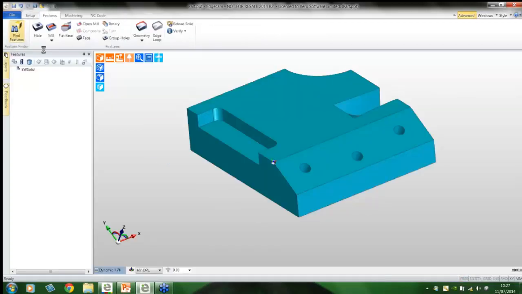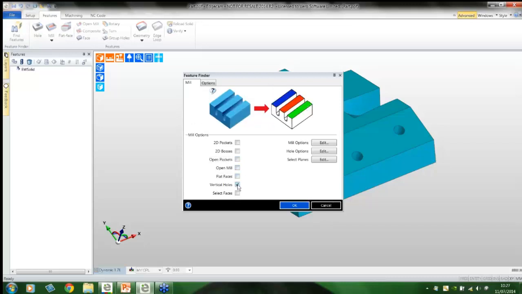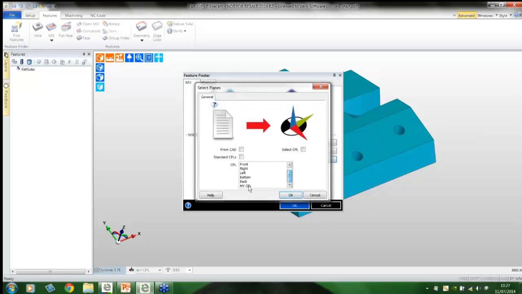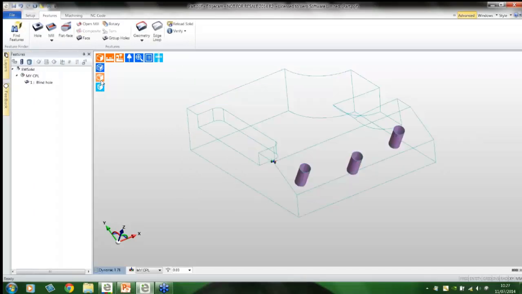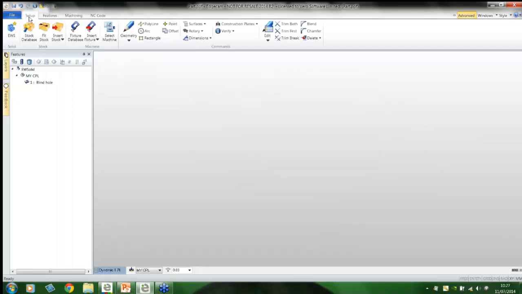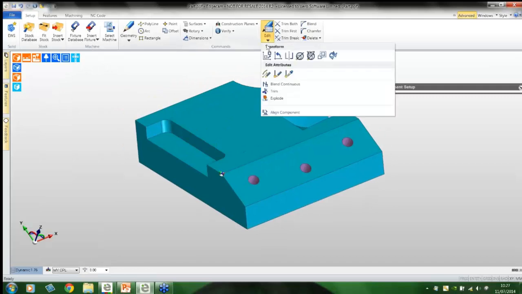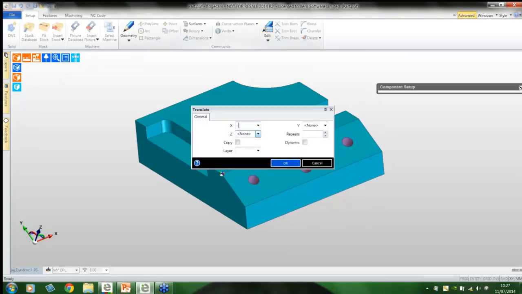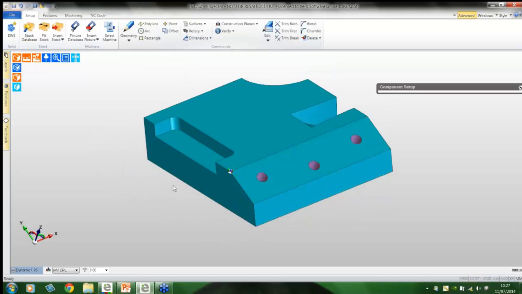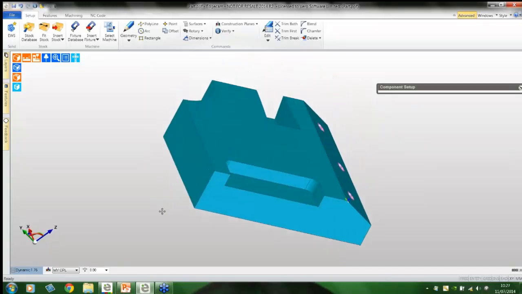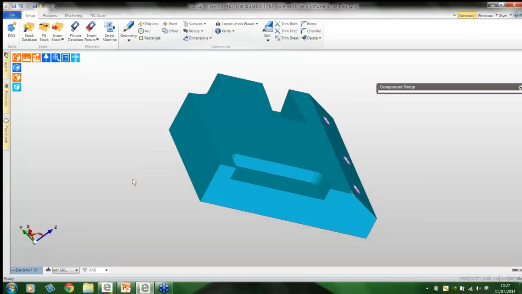If I do a feature find on this particular part, in this case I'll just do a vertical hole, and I'll ask it to create it on my particular CPL. That's easy enough for us. So there we have our holes. Now if I translate this one more time, ordinarily we would have got a message saying that's not possible, because now you've got associativity to the feature. But you'll now notice that they move with the solid body. And if I'd copied that, or rotated that and copied it, I would have got duplication of the CPL and duplication of the features as well. So that's a very big time saver for us.